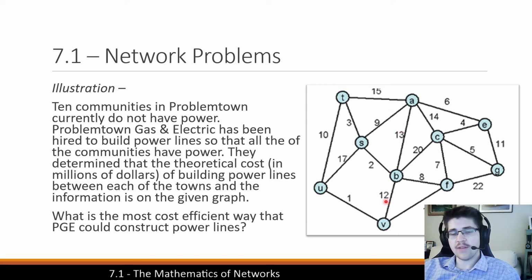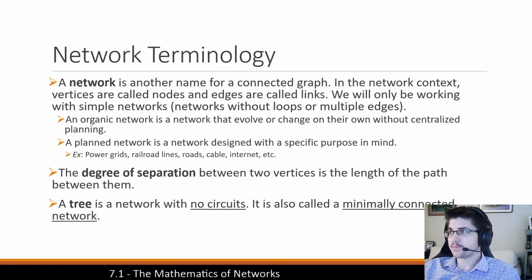But the goal of a network problem is typically to find what we call a spanning tree, an underlying tree of the graph at hand, which forms a way of connecting all the vertices in a minimum way. Because we could think about this problem as, well, we have all these hypothetical power lines, I could just build them all, right? We could build every single power line in this graph and add up all the numbers. But if we're thinking about efficiency, we don't necessarily need every one of those power lines to form a connected graph. Instead we could focus on building a tree, and that's exactly where we're going to get into. And trees have a few very specific properties, which we'll cover in more detail in the next video.